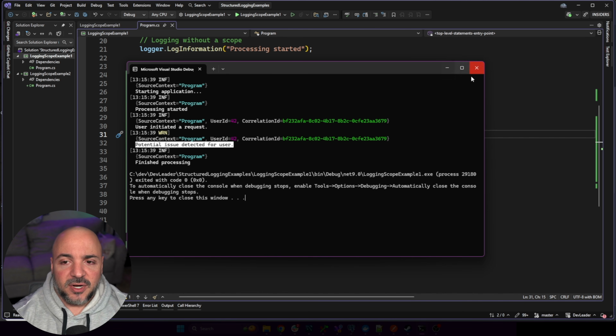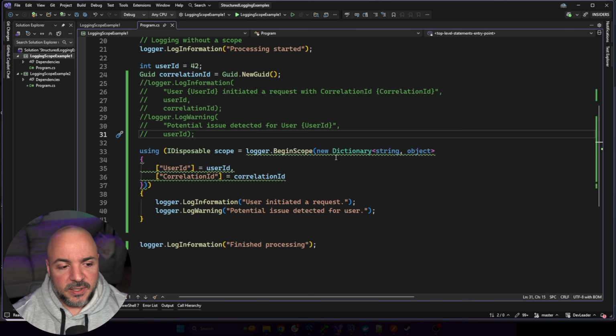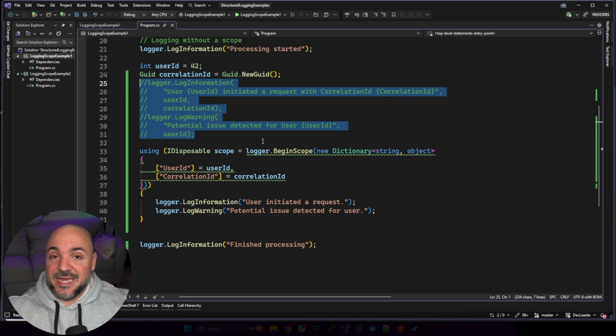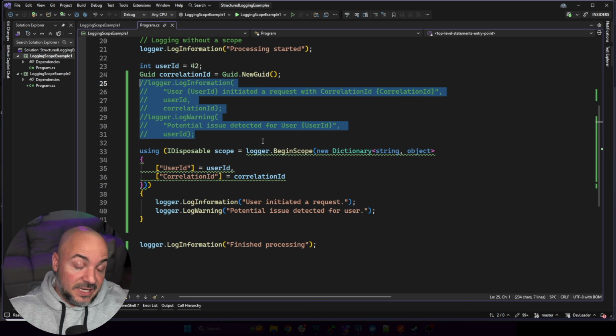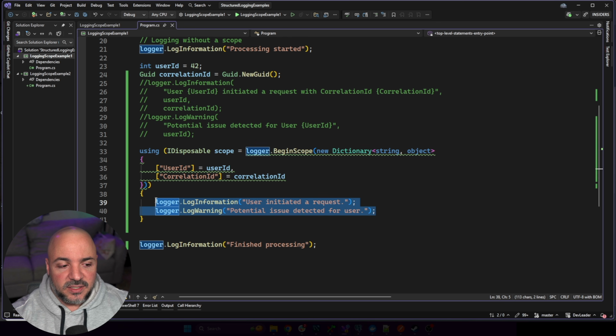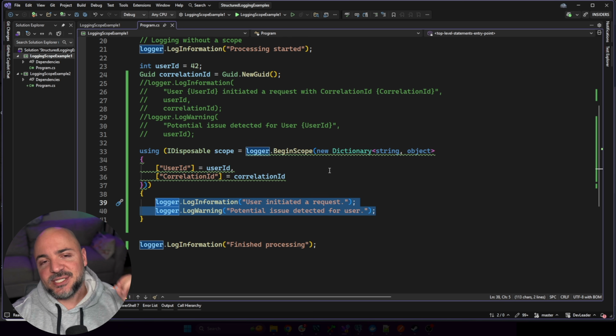So the cool part about this, in my opinion, is that we can simplify a lot of our logging so we don't have to pass in the parameters across every log message. We can just say, here's a scope of logging. For the log messages in this scope, we want this extra amount of detail. Okay, and then every log line that we have in that scope will then get that extra detail. We don't have to format it into the message. This might seem like a very subtle, minimal thing.